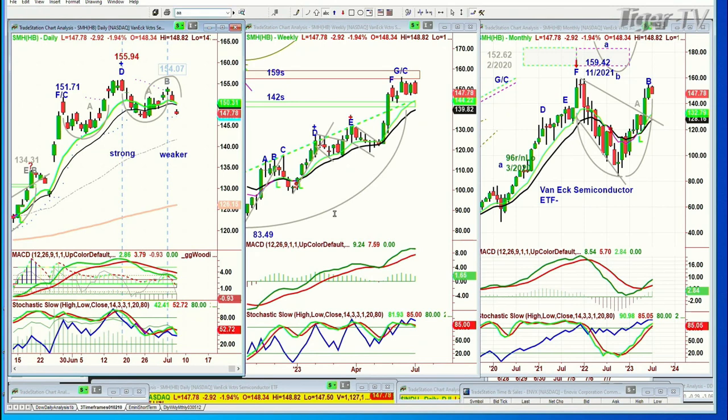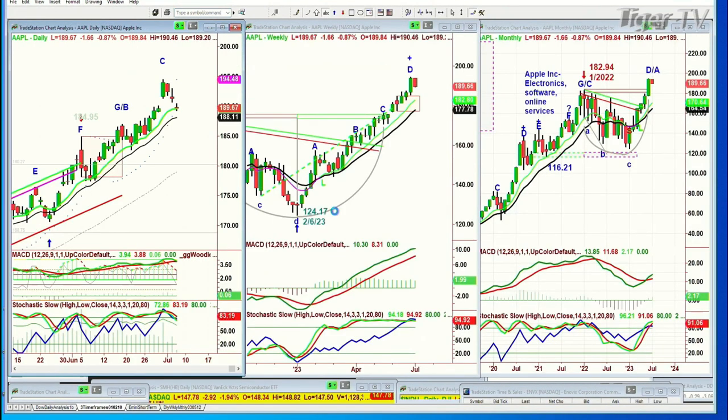The thing that says to me, just keep it as a possibility, is Apple. I've spent a lot of time trying to count the Chapman Wave notation in Apple. And each time I keep coming out to a C — everything about this looks like it should be an alternate count, a G-C — that this is for Apple some kind of at least a short-term daily chart top. Not the weekly; weekly is still looking great, but that daily has all the characteristics.